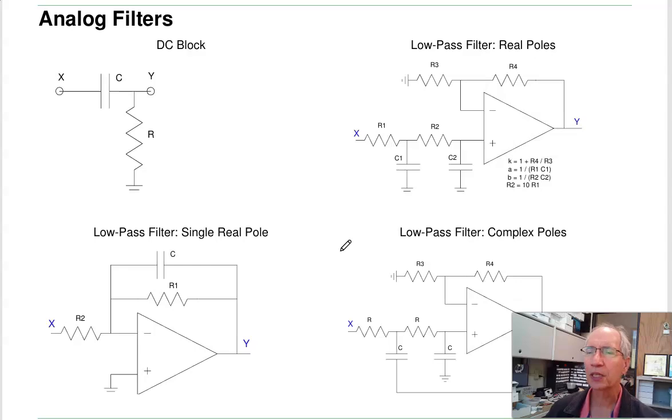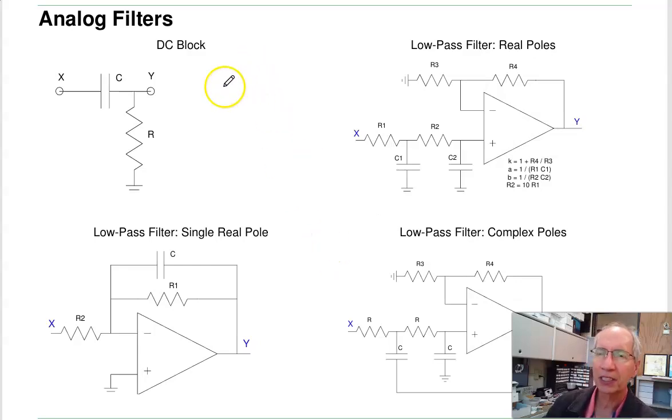A third use of op amps is for filters. I can build filters with inductors, resistors, and capacitors, but inductors are really poor. They have a lot of resistance, and they have crosstalk. Circuits work a lot better if I don't use inductors. With an op amp, I can avoid the use of inductors. The circuit I use depends upon the filter that I want.